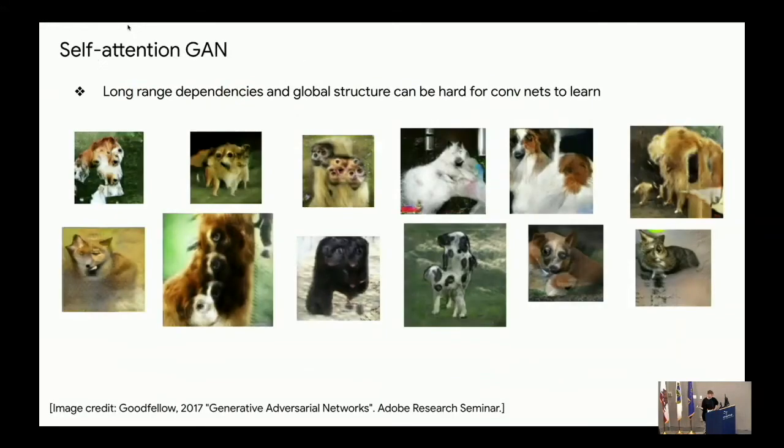So long-range dependencies and global structure still remained a challenge. This is getting better. But the self-attention GAN was proposed as a way of dealing with this. At the point when it was proposed, GANs were really good at low-level textures, and they were also really good at faces that have a lot of symmetry and a lot of structure. But for generic objects, GANs would have trouble with counting and would put six eyes on faces and stuff. And so you'd see images that from far away looked like an image, but close up, not really.